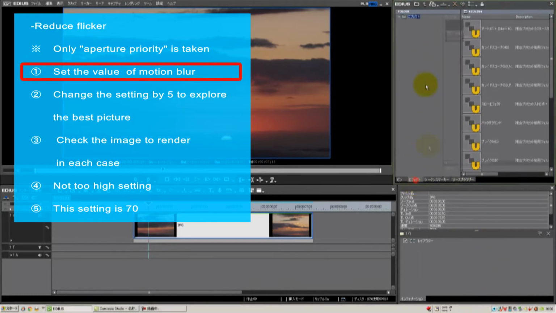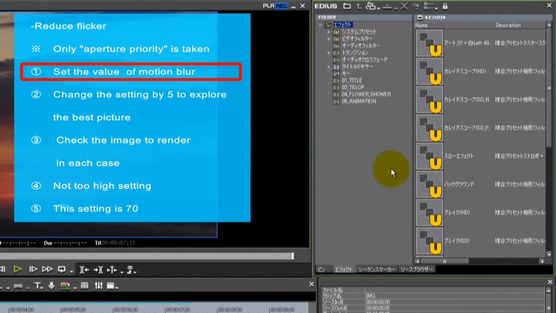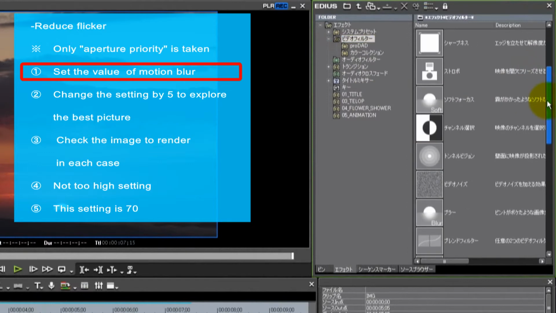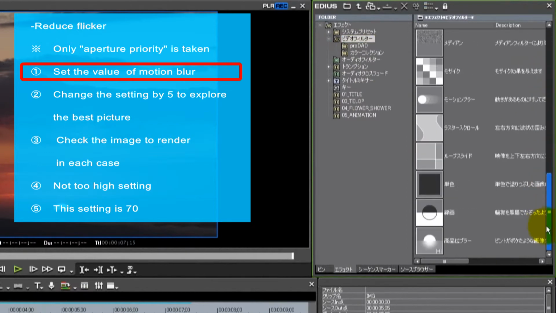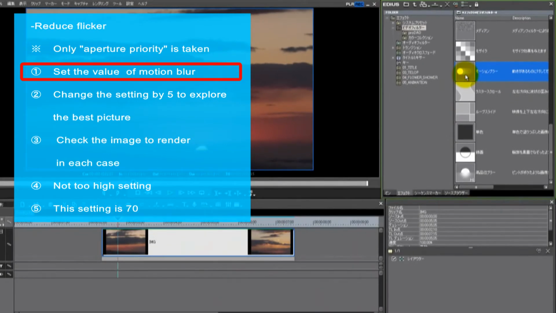Immediately, let's do it. First, please visit the effect palette. Within the video filters, select the motion blur effect that you can see there. Select this motion blur like this in the information palette above.